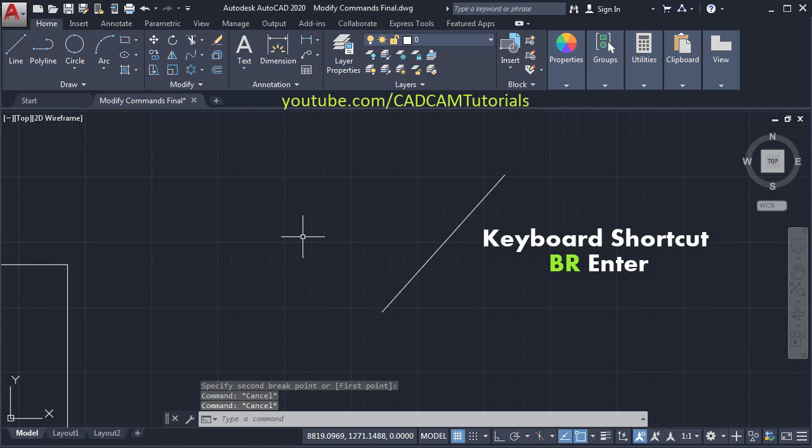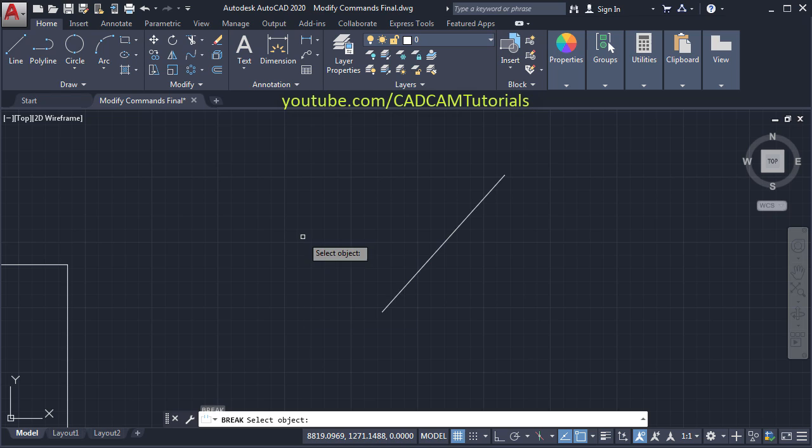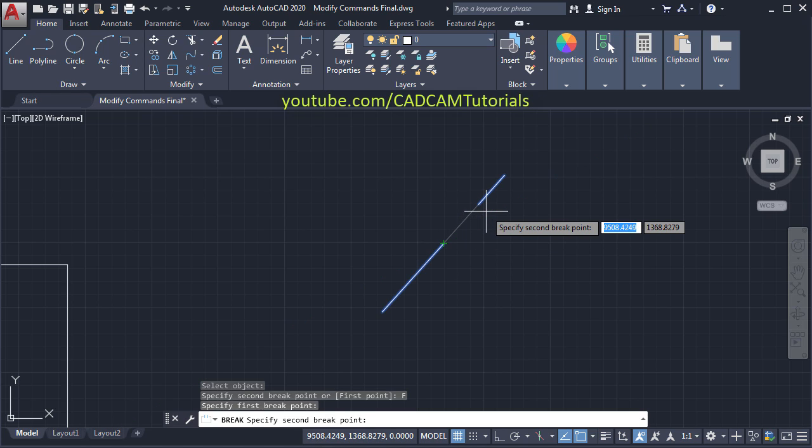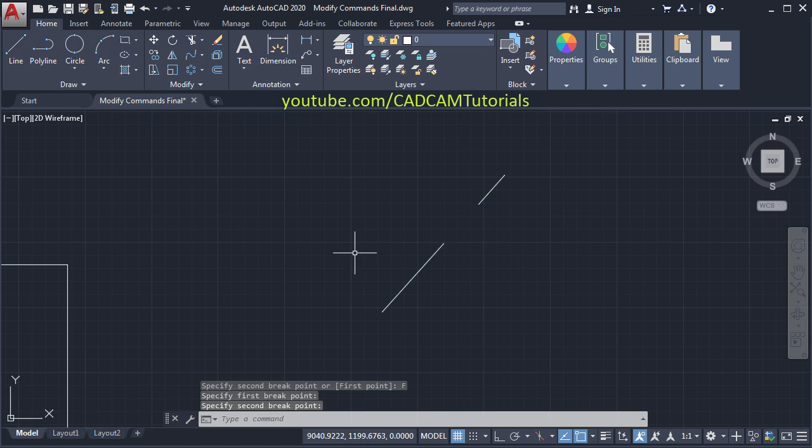The keyboard shortcut for break is BR, enter. Type BR, enter, then select the object. Now this point is defined as the first point for break. Suppose I want to change this point, then click on first point, then you can specify another point. Suppose I want to specify this midpoint, then specify the second point. So in this way you can use this break command.